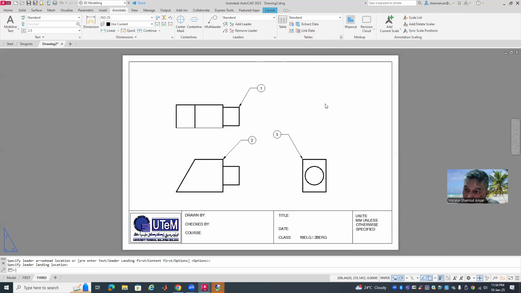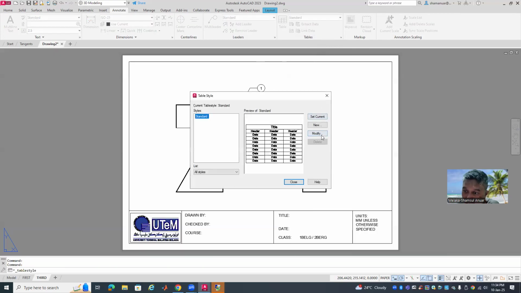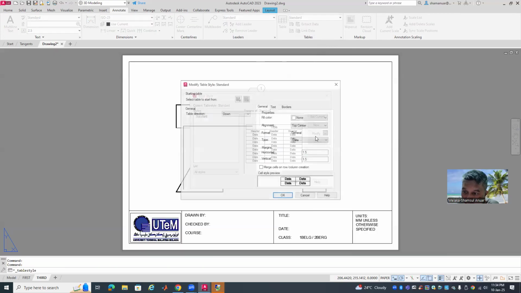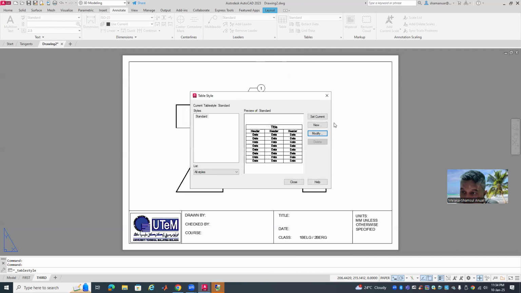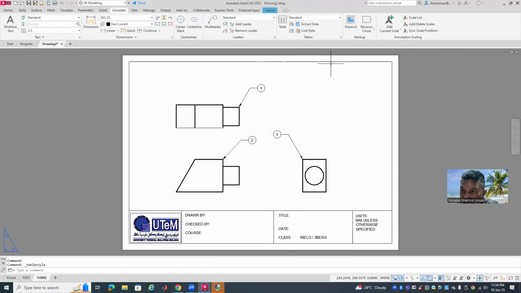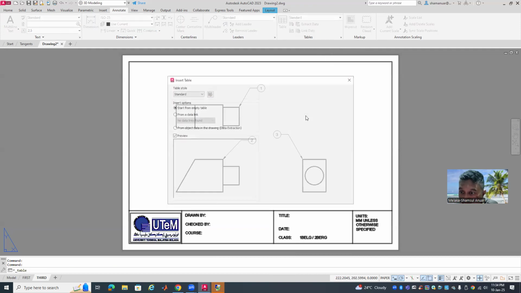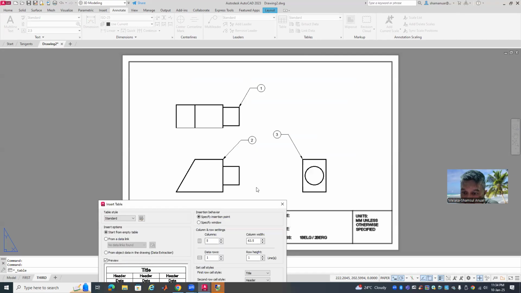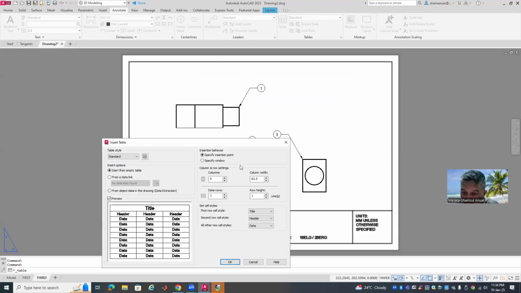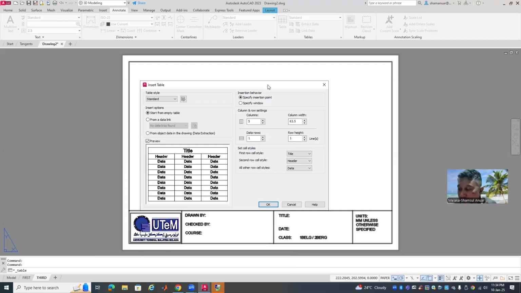The next one is you are going to need to put in tables. You can also click on that little arrow down there, click on modify, or maybe just click on this table. It'll ask you a couple of things. Let's say I have three components, and you want to show that either assembled or exploded.